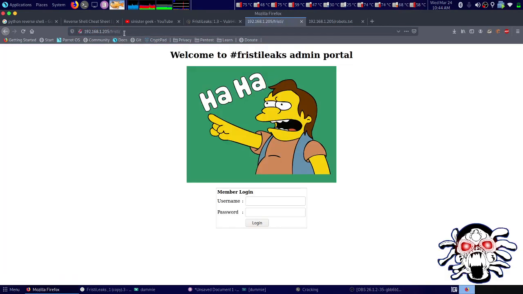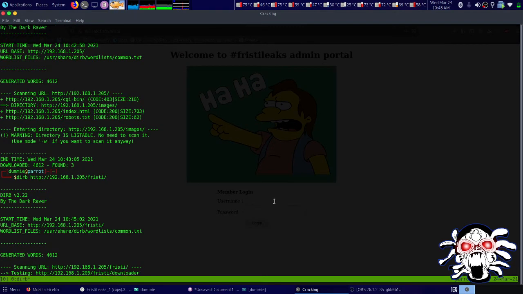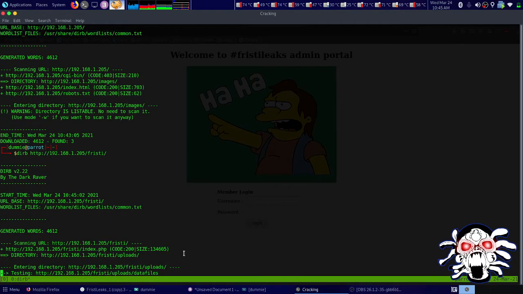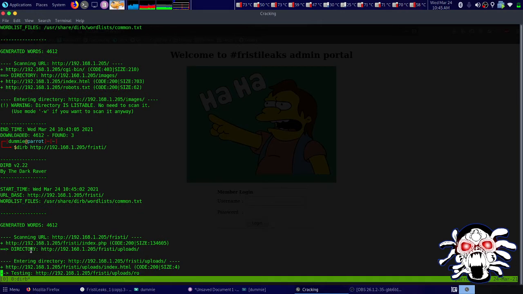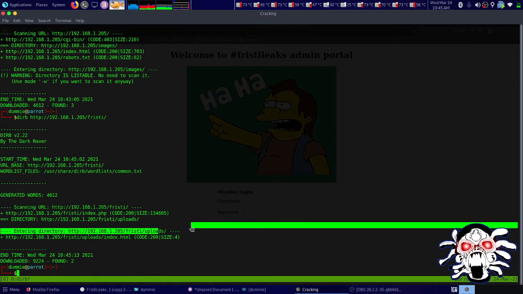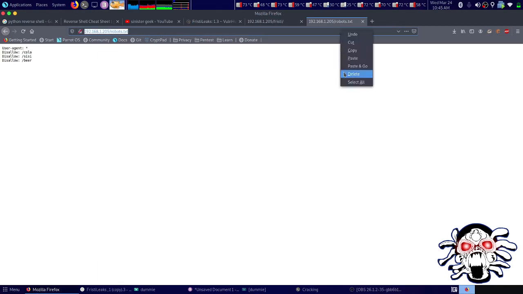So let's do enter, and we have got our login screen, and let's enumerate more on this file, right there. Let's paste it, let's do enter, and let's see. Let's wait for this to finish. So we have an upload folder and upload, then upload slash index.html, then that's fine. Let's see that file. Let's paste it over here. So this is not the folder.